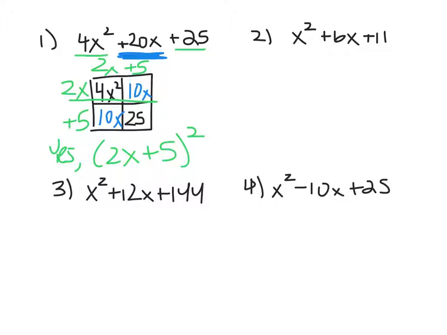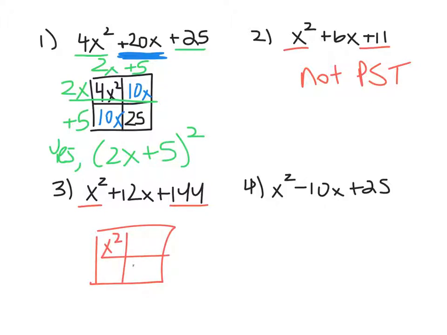If I look at example 2, do I begin and end with positive perfect squares? No. So not a perfect square trinomial. If it's not a perfect square trinomial, it doesn't necessarily mean it doesn't factor. This one doesn't, but sometimes they do factor. It just means it's not a perfect square trinomial. Okay, so looking at the next one, do I begin and end with positive perfect squares? Yes. So let's try.